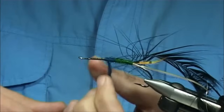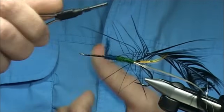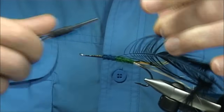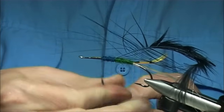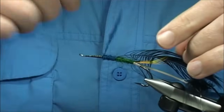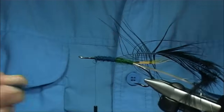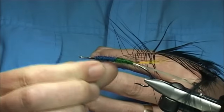Just making sure I don't catch my hackle. And I'm building up the body, just slightly going back here, because I wanted to taper up. Just moist my fingers here, because that's really going in the way. Nice and tight. Get some more of the dubbin. Because they're bigger flies, they take a lot longer to actually tie. A lot more building up. The proportions again, it's just to make sure that you get a nice taper in the body. Got one of these fibres, there we go.